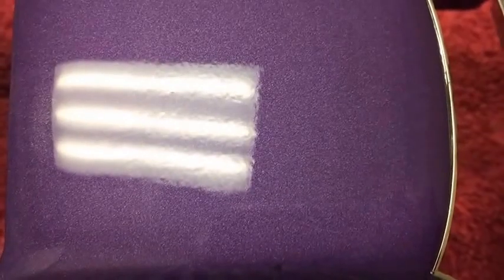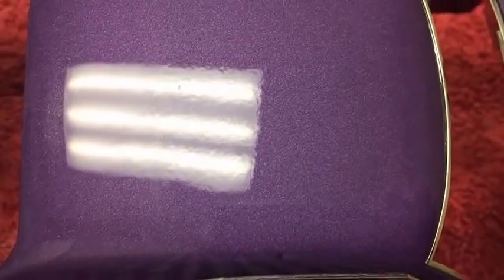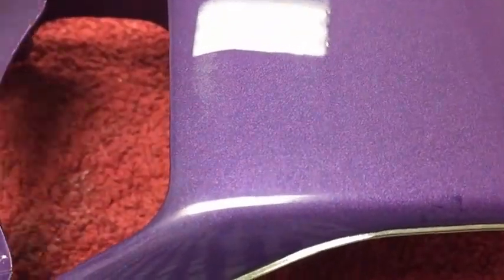So the actual finish is very nice, very smooth. Again, no orange peel like this side, and you can see that as you compare the light. Look at the light, and you can see the right side of the light is definitely orange peely and the left side is smooth. But it did go through the clear. So that's one of those cases where you have to be very careful when you're doing this if you were planning on keeping the car without having to repaint it.